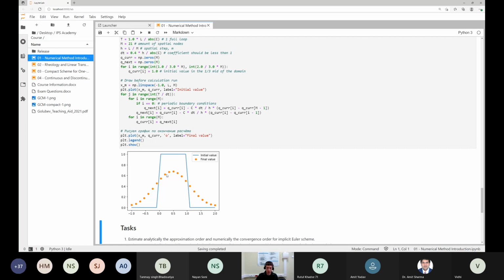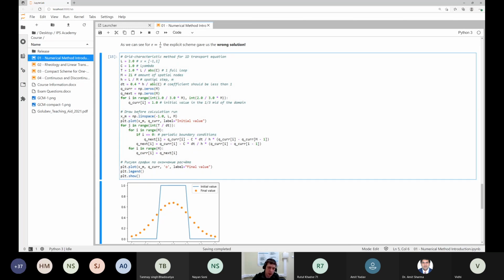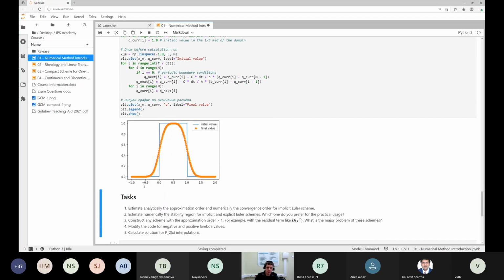And after the whole period, you can see the numerical solution obtained. In fact, if I put here more nodes, something like this, we will obtain a solution that is closer to the initial one, because analytically we have the conservation of the mass, so analytically we have to obtain the same profile, again the rectangular, but due to the errors introduced by the first order of convergence of our scheme, we obtain here some errors. But if we put here more and more points, we will obtain a closer and closer profile of this solution.